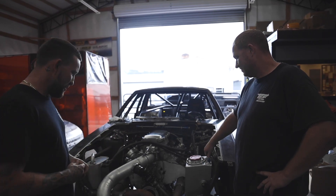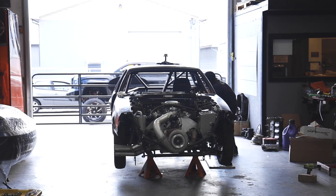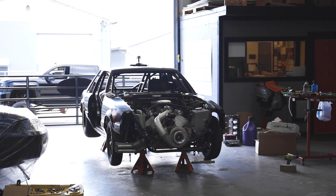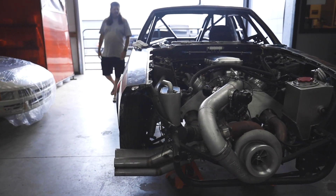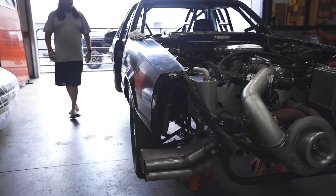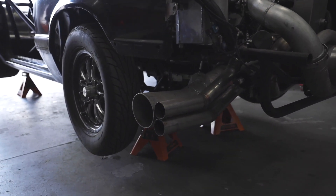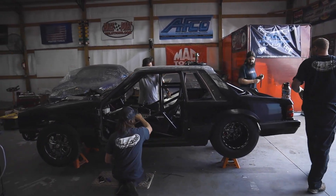Tell us about this car and a couple other little projects you've got going on here. This is a customer Genie Stagall car, brought it to us for a few updates. We're going to put him a new chassis in it. It's got a mile cloud engine in it, pretty good size turbo. It's a no-time car, so you really can't let a lot of information out about it. A bunch of carbon fiber parts and a big engine with a big turbo — this thing flies.